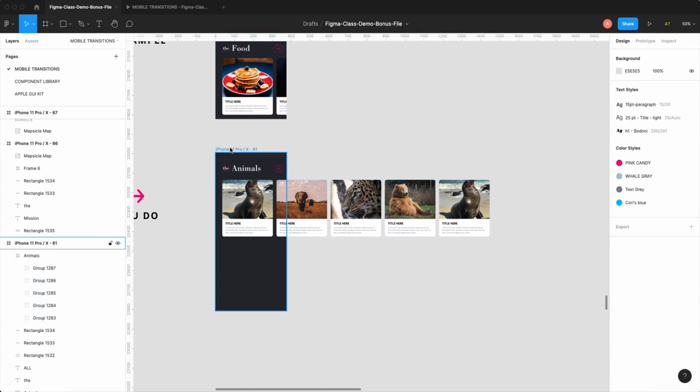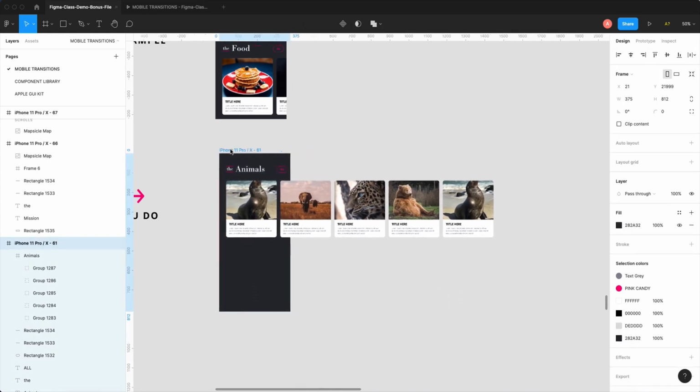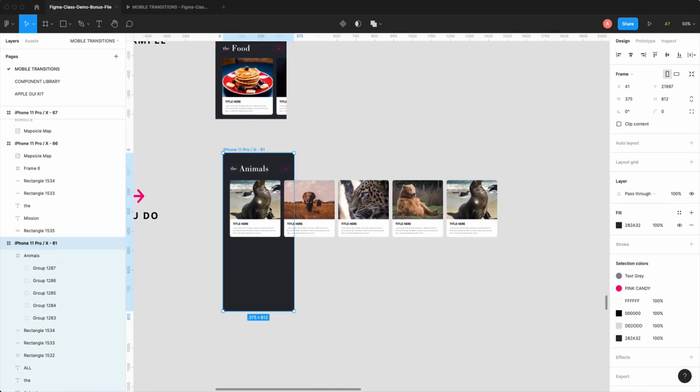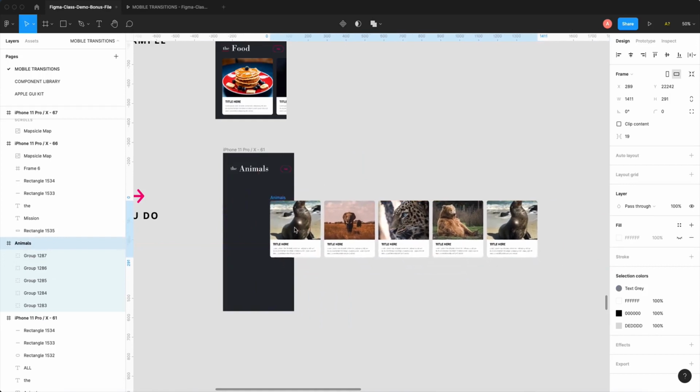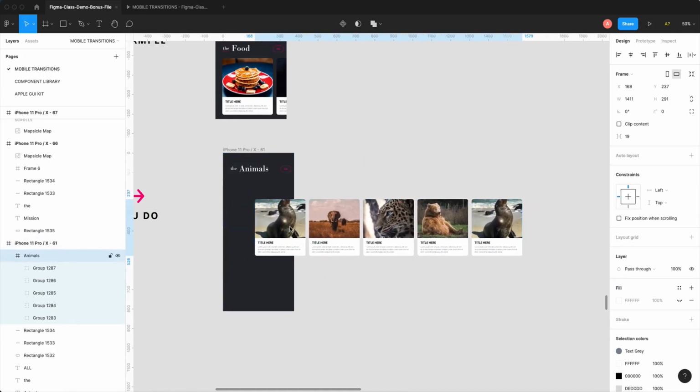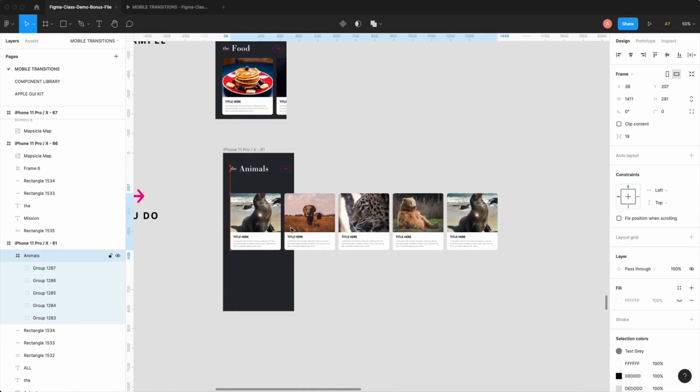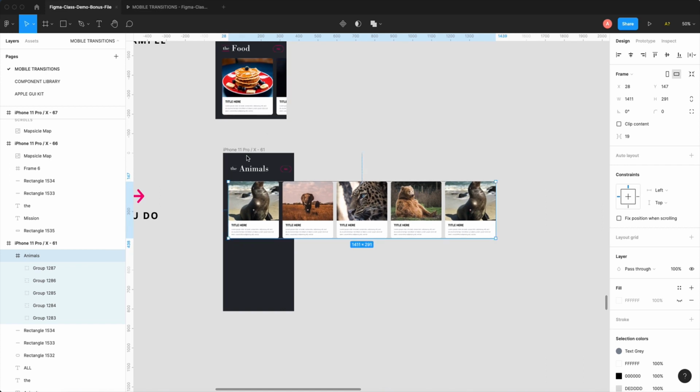One of the ways to test this is select the artboard here and move it around. If these don't move, sometimes it will look like this. You won't have it in the artboard. It will look like it's in the artboard, but when you move this artboard, oops, let me try it again.